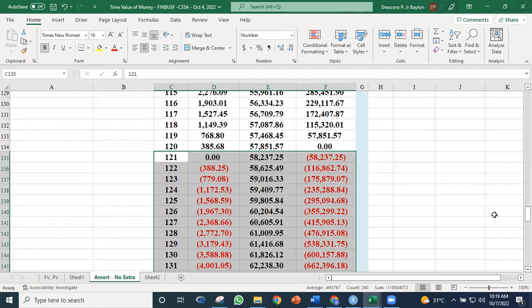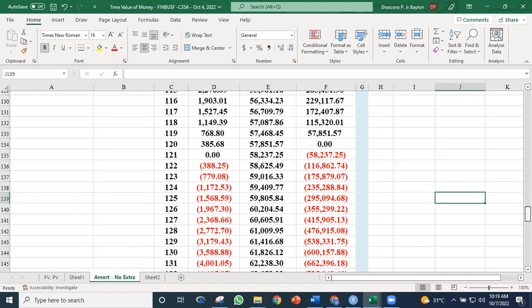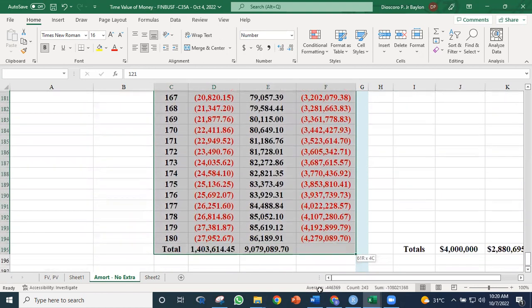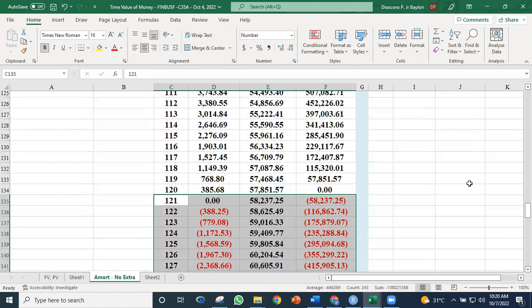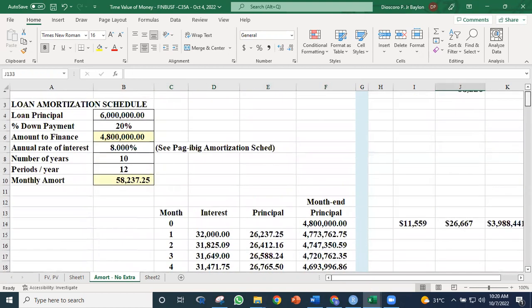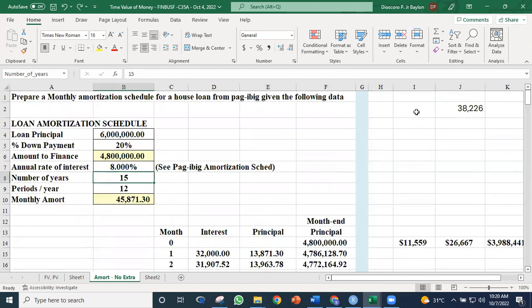It would be good to make a model such that if you change the number of periods, you're also changing this model, because this one, we actually manualized this. Okay, but you can create a model so that if it's only 120 periods, then automatically it will only end up to 120. All right, but let's defer that. Okay, so let me go back to our original model.